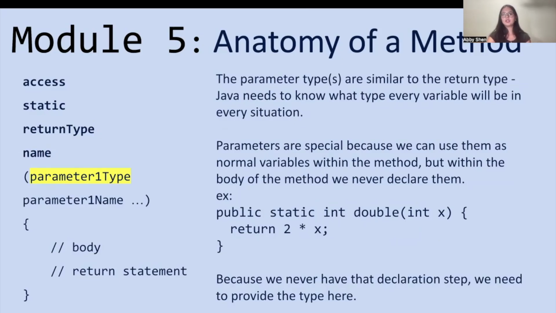You won't have your typical int x equals something, because you're expecting that to already be passed in, so you're not setting it yourself. Because we don't have that declaration step, we need to have the type in the parameter. So A, the method knows what type of input to expect, and B, Java knows how to treat this variable in the method.